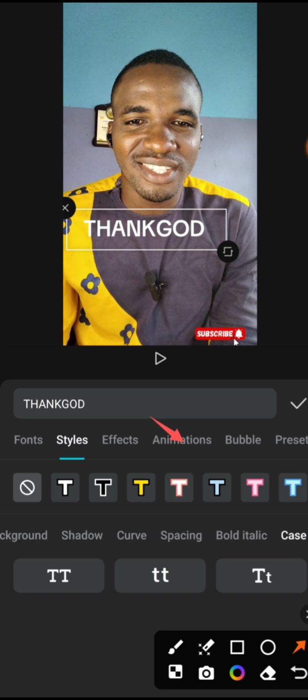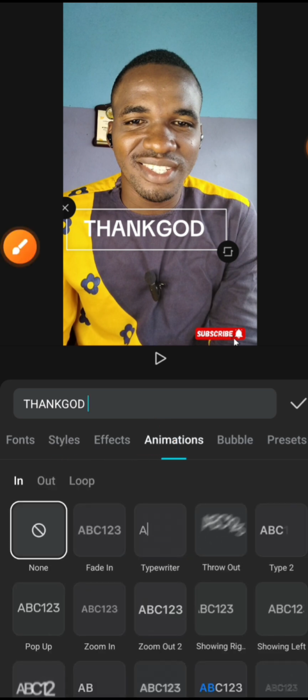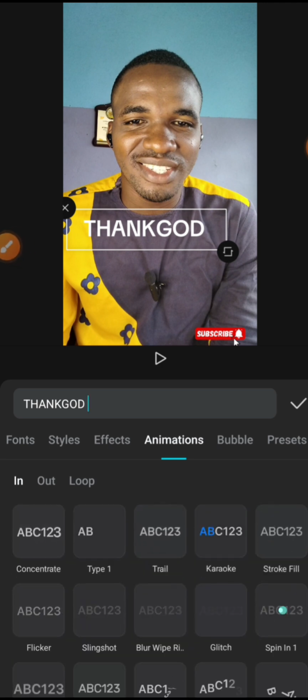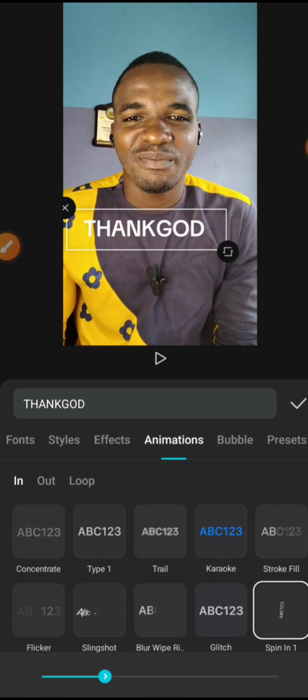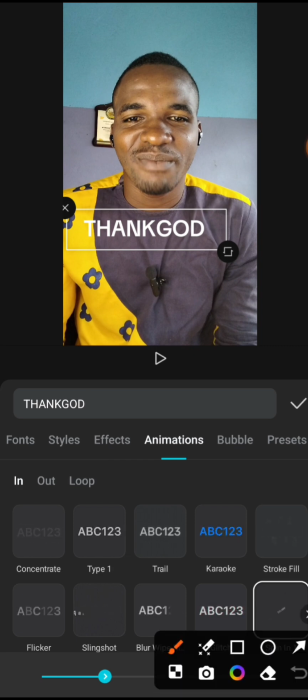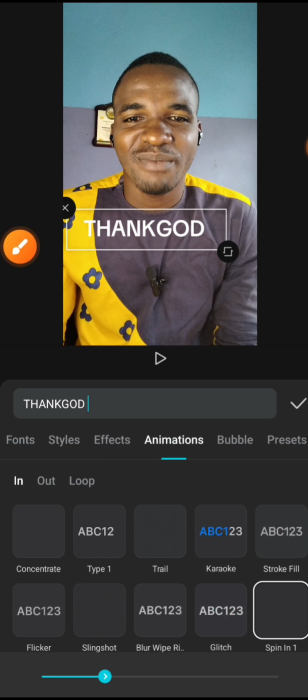Let's go to animation. Animation is basically how you want your text to come in. You choose from any of them. And from here, you can change whether you want it to be faster or slower.